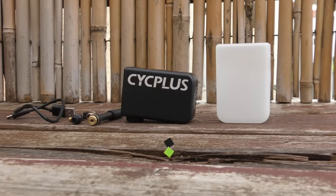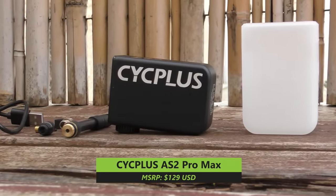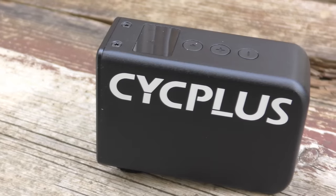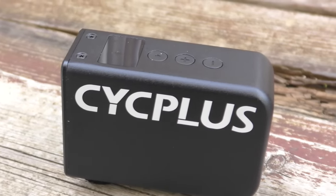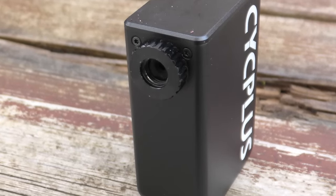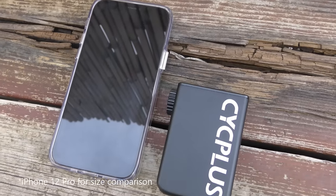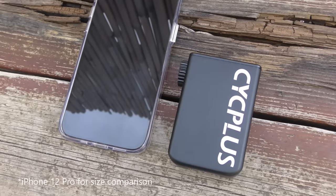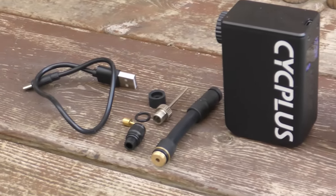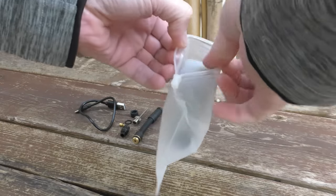The AS2 Pro Max is a beefed-up version of the pumps that Cyc Plus was already selling. It gets a faster brushless electric motor and a bigger battery, which translates to better airflow and stamina. The pump can provide pressure of up to 120 psi, and while that's not relevant for a mountain bike tire, it is indicative of good power. The unit reaches full charge in one hour on a USB-C charger (not included), and holds enough juice to fully inflate a 29-inch mountain bike tire many times over. The nozzle can be switched to accommodate either Presta or Schrader valves, and there's an extension hose and needle for inflating balls included in the kit, plus a water-resistant pouch and a silicone insulation case.